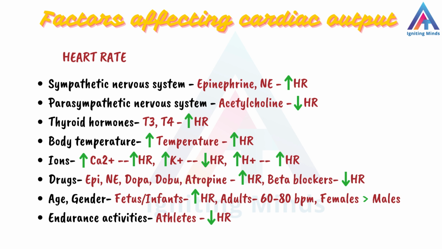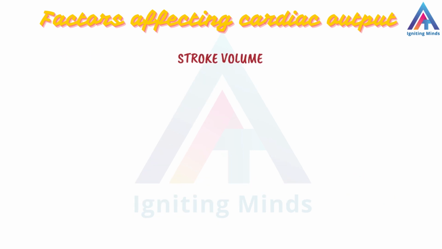Athletes tend to have a lower heart rate than non-athletes. This is because they run or train excessively, putting their hearts to a lot of work, so that the myocardium becomes really strong and develops a pretty high stroke volume. Hence, over a period of time, the heart doesn't need to beat as fast to maintain adequate cardiac output, and that's why they tend to have a lower heart rate. Other physiological factors that can increase the heart rate include anxiety, emotional stress, pain, pregnancy, etc. So that's about heart rate.